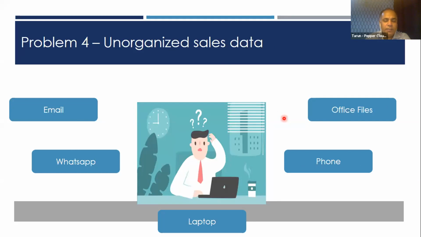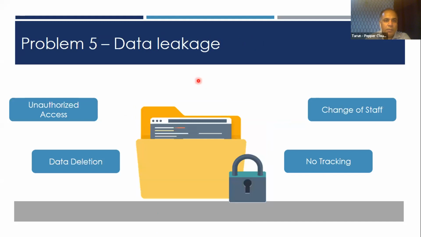So in terms of organized sales data, we spoke with many customers, and one of the main reasons they said that this COVID situation had hit them badly is because their data is all scattered, all over the place. Some is in office laptops, some in phone data, some in email, some with the sales team. So data is not organized on a single platform. They need something like a single source of truth where all data is available. And data leakage itself is a big problem in sales. Your data is your asset. So when your sales staff is working remotely, it's necessary to ensure that the data does not go out when they move on or when they are working remotely.